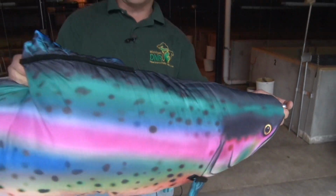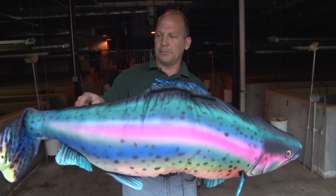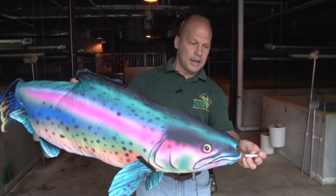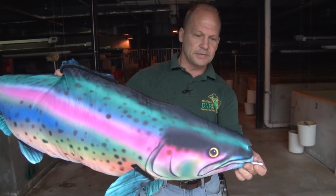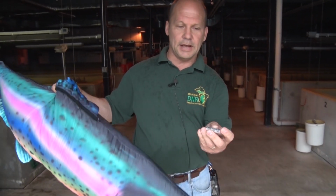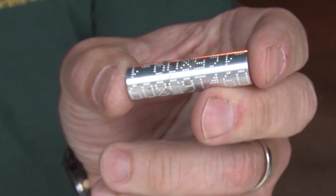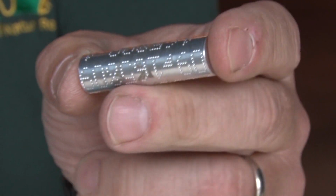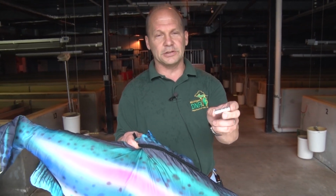And should a fisherman catch this fish several years later, he will identify this fish as carrying a tag by the missing adipose fin. And then the head portion of the fish is cut off and sent into the Fish and Wildlife Service or the Michigan DNR office, and then the tag is extracted and the random code is read off the tag. The random code on the tag indicates what hatchery it was stocked at, what location it was stocked at, and then it goes back, fed into the computer, and we can get total number of fish caught, what location this fish was caught at, where it was released. Infinite amount of information related to this random code on this tag.